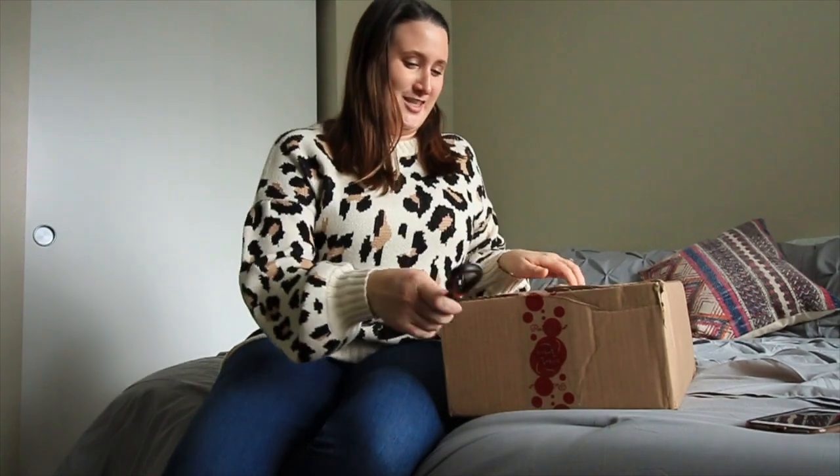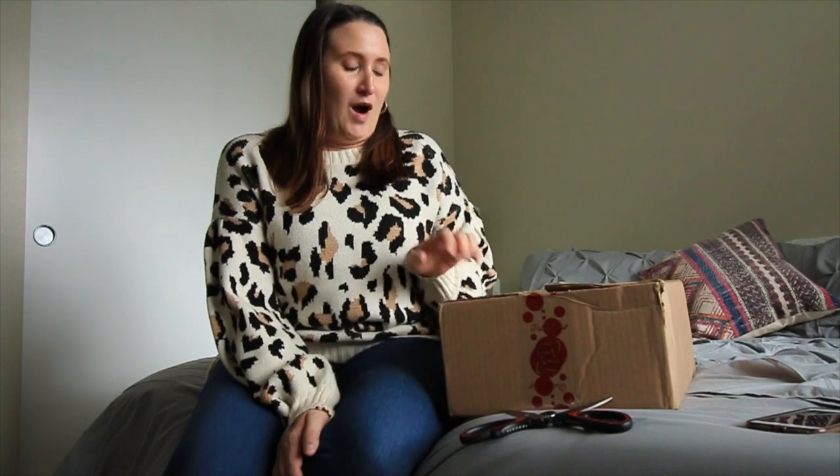My backstory of why I wanted this bag: about two years ago I was at my friend's wedding reception. They had gotten married before and had a little party, and my husband and I were invited. I had a Bota Box rosé in the truck. We got to the venue and I went up to the bar — they only had cabernet sauvignon and chardonnay. It was the end of August in the sweltering New York humidity, and I just don't like heavy reds or chardonnay, so I just didn't drink.